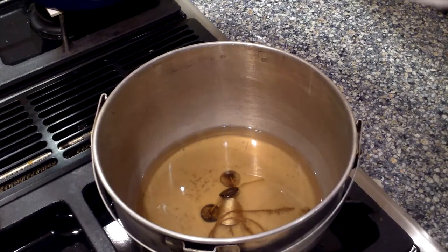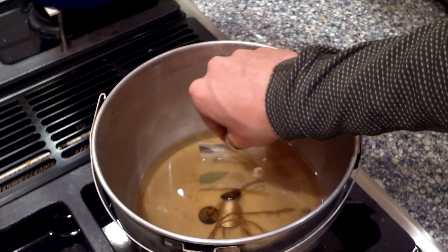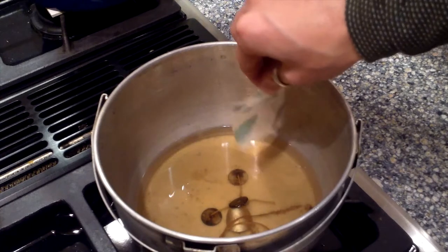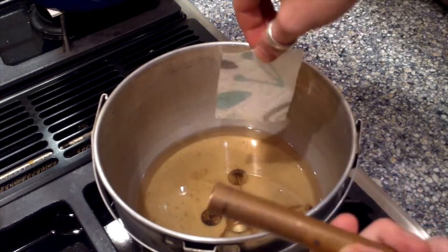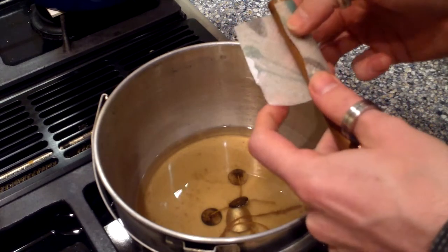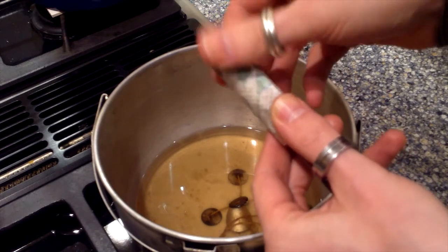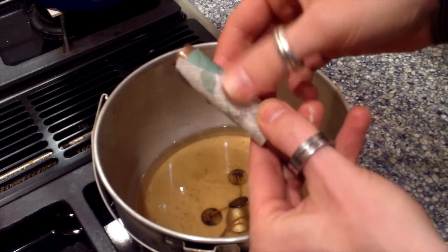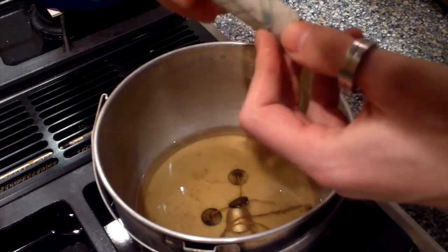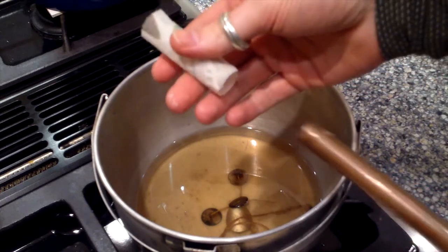Take your piece of paper towel and dip it into the wax. Paper towel is very absorbent, so you can see the wax climbing right up into it. Let any excess drip off — maybe whack it against the side of the pot. Then bring in your pipe, pen, or whatever you're using, put it right on there, and wrap the wax-soaked paper towel around the pipe, pressing it down. Blow on it to help it harden, then toss any excess back into the pot and it comes right off.